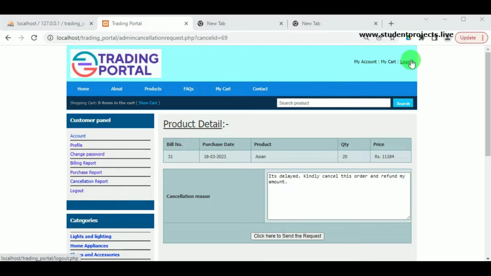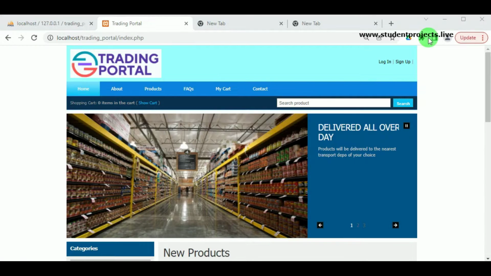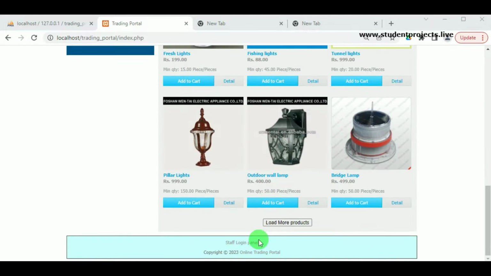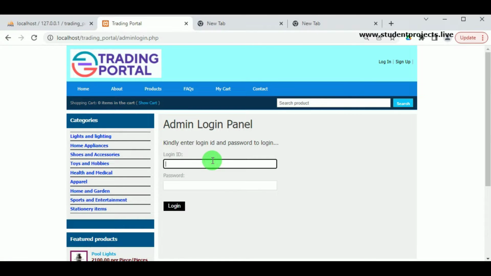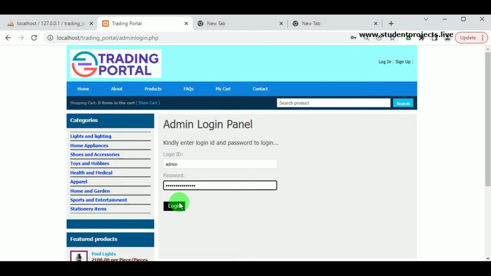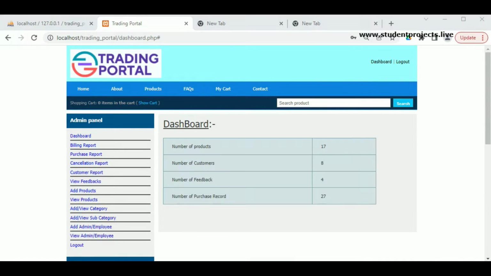Now let us log out from customer and let us log in as the admin. The admin must log in using the login credentials. The admin must verify the cancellation request of the customer, and only by approval the cancellation will be approved.